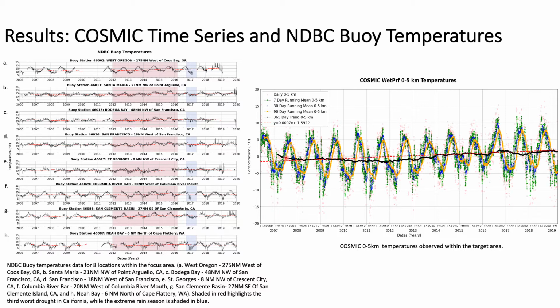One interesting fact was buoy data, which is what you see on the left here. They had temperatures maxing in these 8 locations in 2014 into 2015, but the COSMIC profile average actually measured the highest temperatures in 2016, which kind of matches with the data that was set by NASA. Phillips and Leslie said in 2016, global average temperatures witnessed the warmest year in the last 137 years of recorded data.